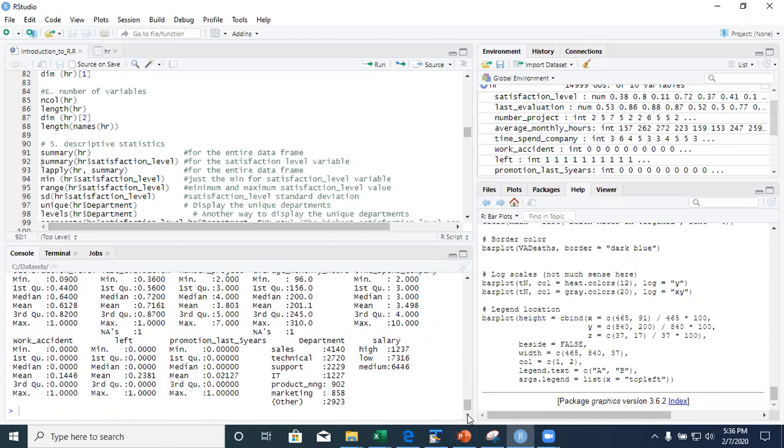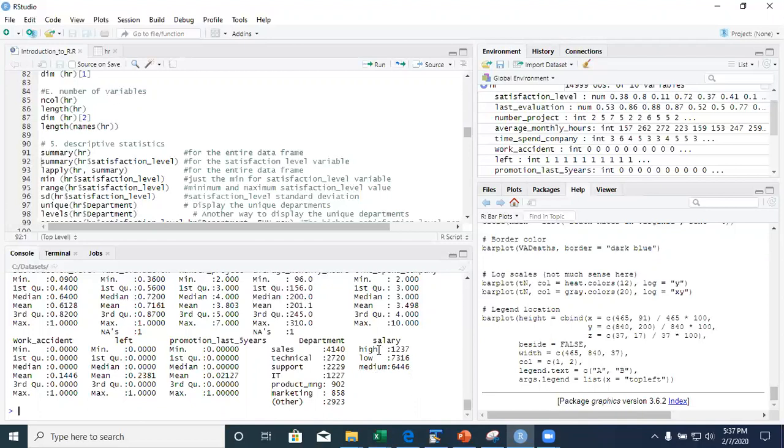Now here, this is a categorical variable. It's going to show you the values, and the number of observations that have each value. For example, we have 4,140 people who worked in a sales department, right? What this means is that if you have more than 6 values, it will group the least dominant values into a category called other. It shows you the 6 most dominant, and then it grouped the least dominant ones into the single category called other.